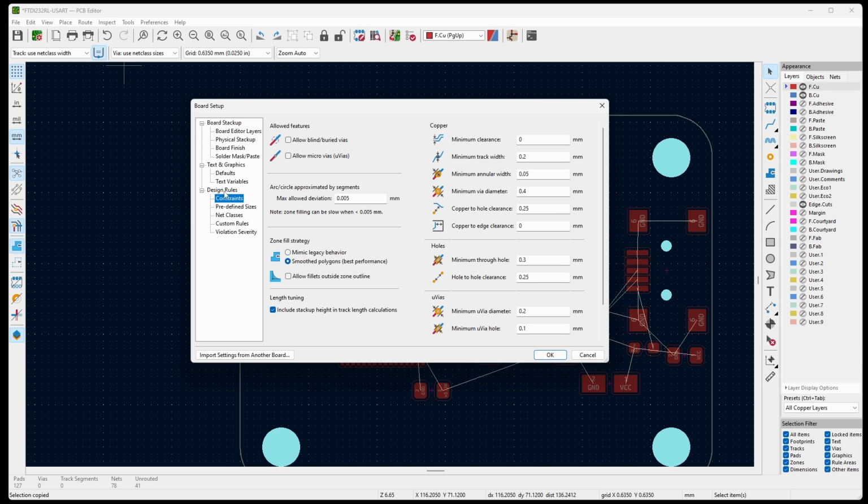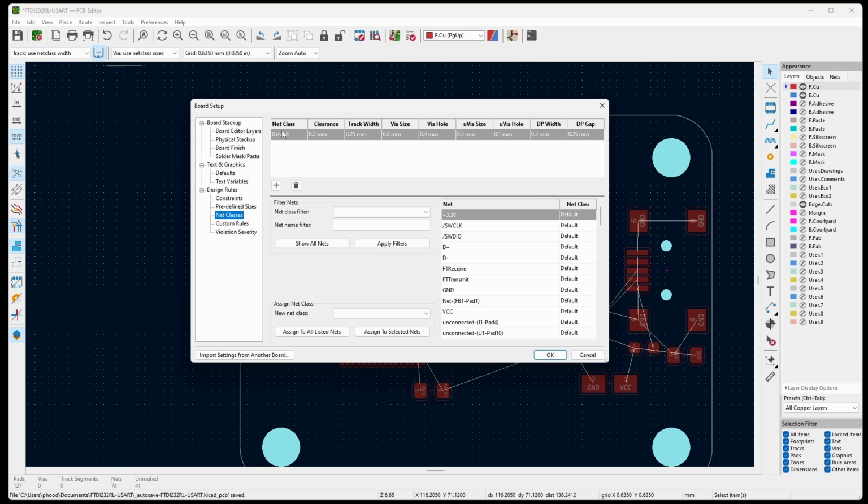In the design rules with constraints, you want to take a look at all of the constraints, and the constraints are generally minimums for clearance, track widths, and diameters and things like that. So you want to look at all of these values and make sure that the PCB manufacturer will be able to manufacture the PCB with these values, and also that your signals and power will function effectively with those numbers. These are the defaults, and I'm keeping them as the defaults.